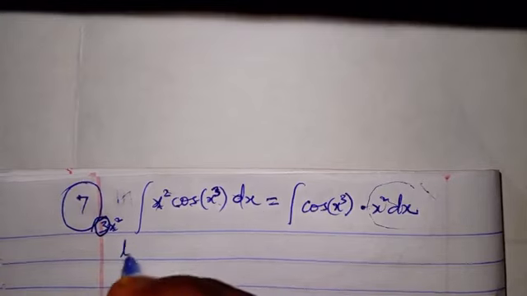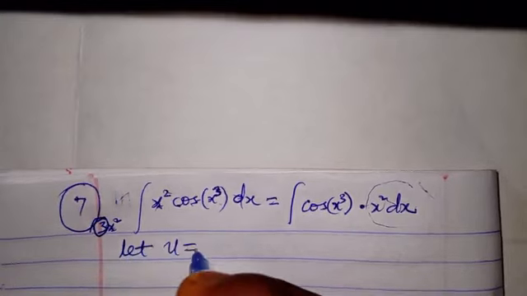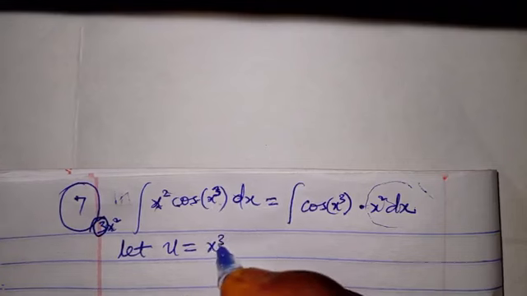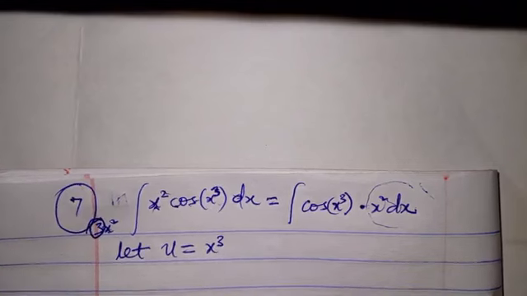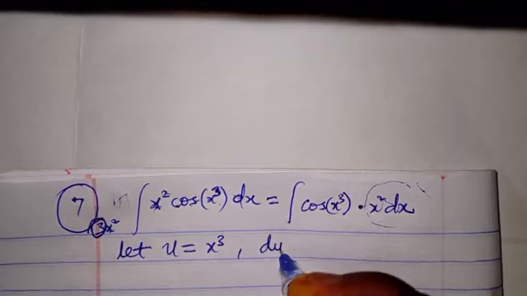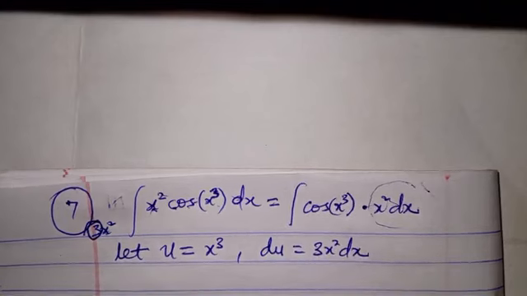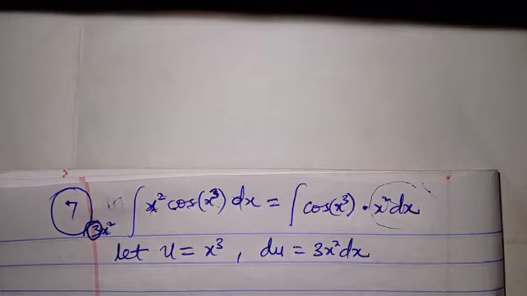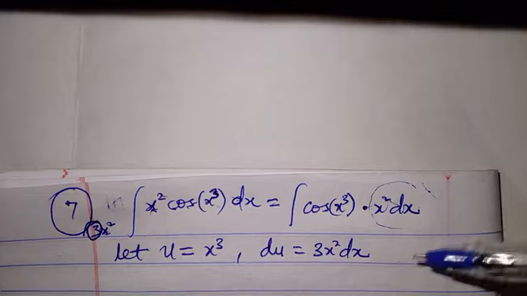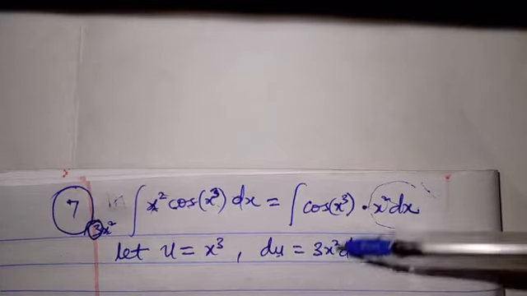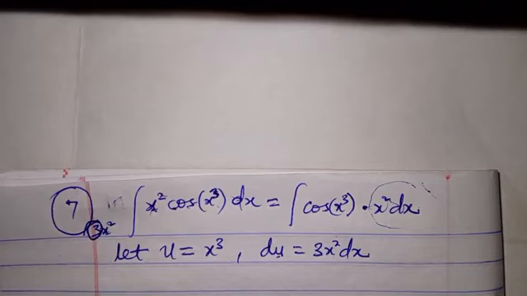Let u be equal to s cubed. I am performing integration by substitution right now. If I differentiate u with respect to x, I'll get 3s squared. Do you know how I got here? du/dx is equal to 3s squared. So if I cross multiply, du is equal to 3s squared dx.